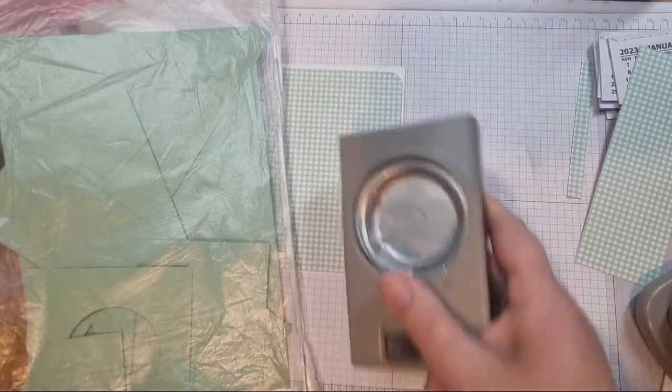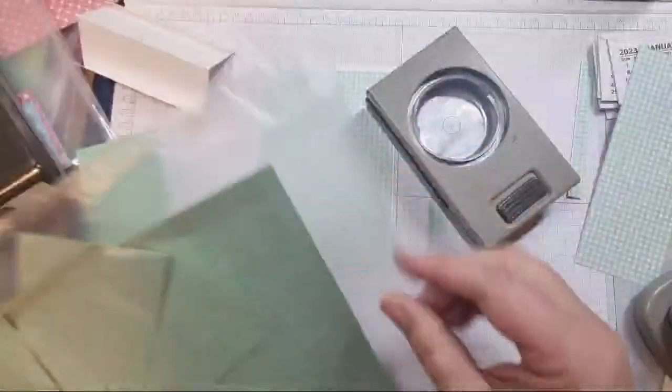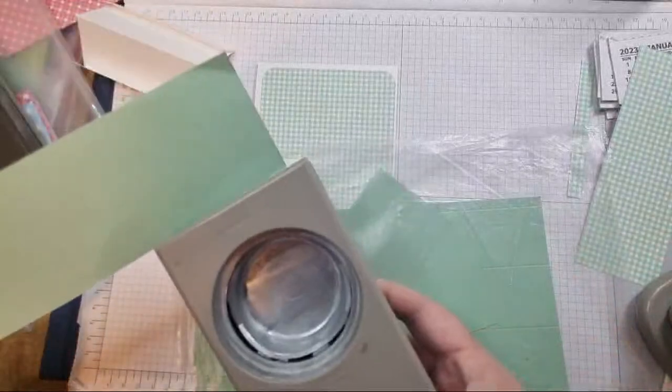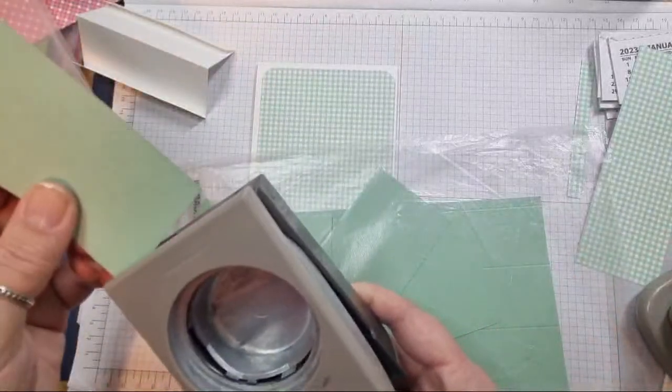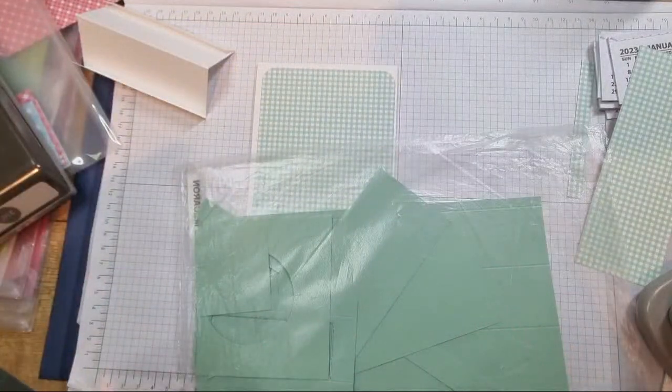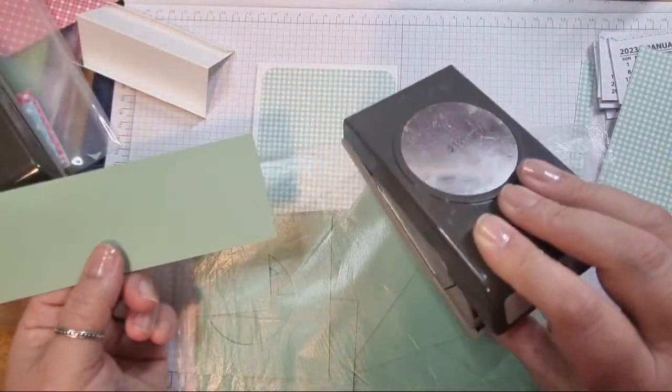2 1/4 inch. So if you've got circle dies, you can use circle dies. If you've got circle punches, they're just quite handy. Any guesses if this is going to be big enough? What do you reckon? Is this piece of paper going to be big enough for this punch?